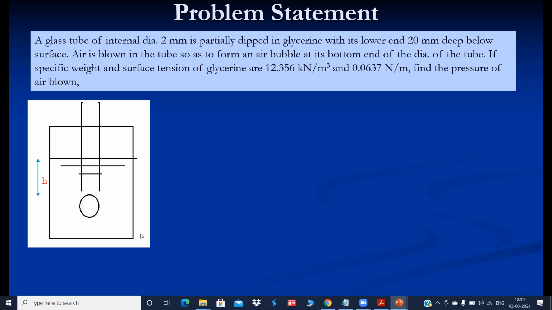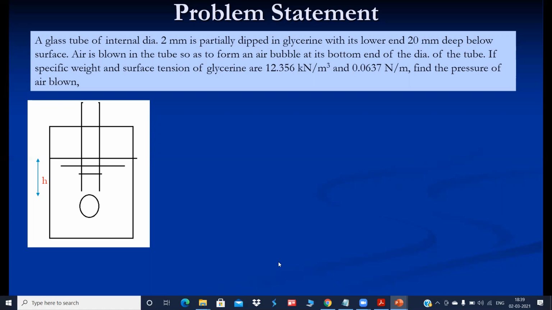So it seems in the problem that the bubble is formed inside the liquid body. Everyone would use the expression of the bubble as the term bubble is mentioned here, but you have to see the situation as well. The bubble expression is developed considering that the bubble is formed in the air. If the bubble is formed in the air, there is air present outside the bubble surface as well as inside the bubble surface. That's why two values of sigma are involved. But in this particular situation, the bubble is formed inside the liquid body.